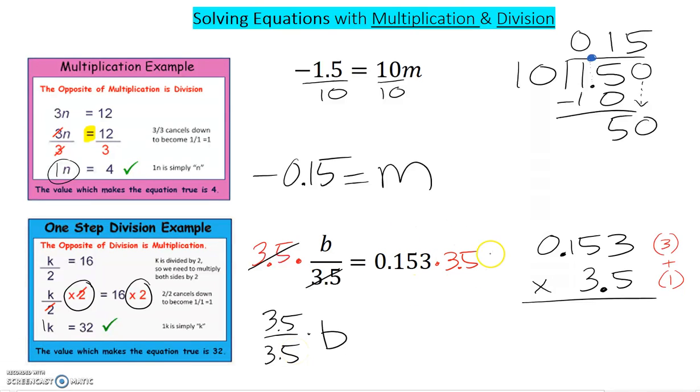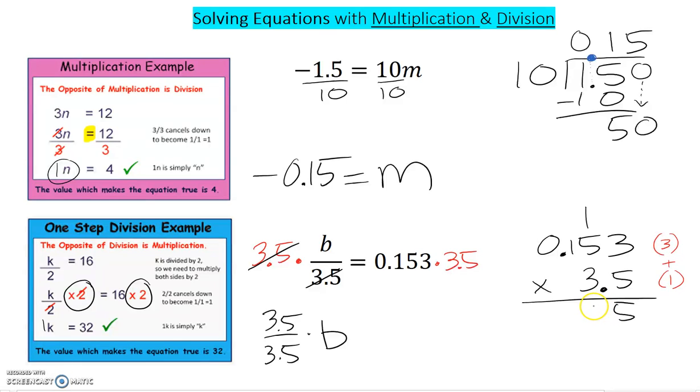And when we have to do this problem, I already set it up. Remember with decimals and you're multiplying, I would advise put the decimal number that has the most whole numbers on top, and then the least whole numbers second on the bottom. Why? Because this will just make it easier when you're going through the multiplication. 3 times 5 is 15.